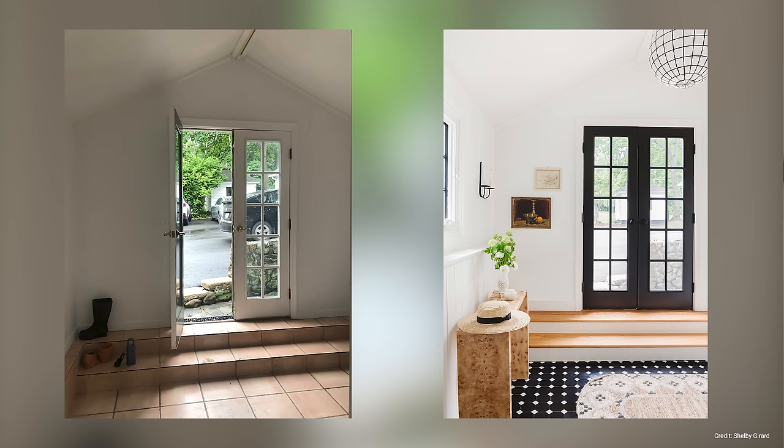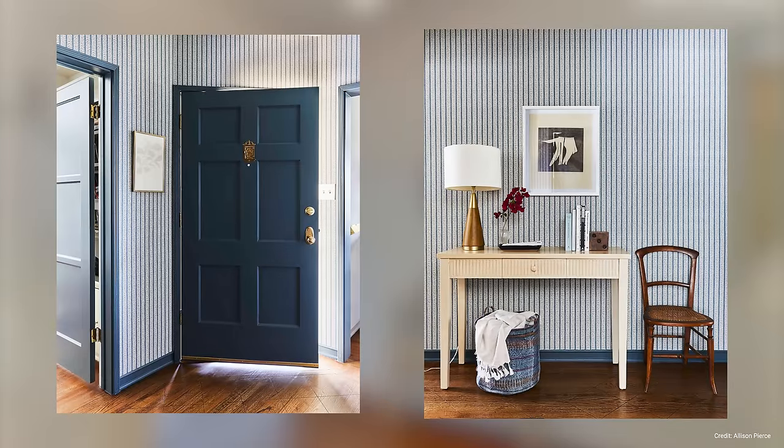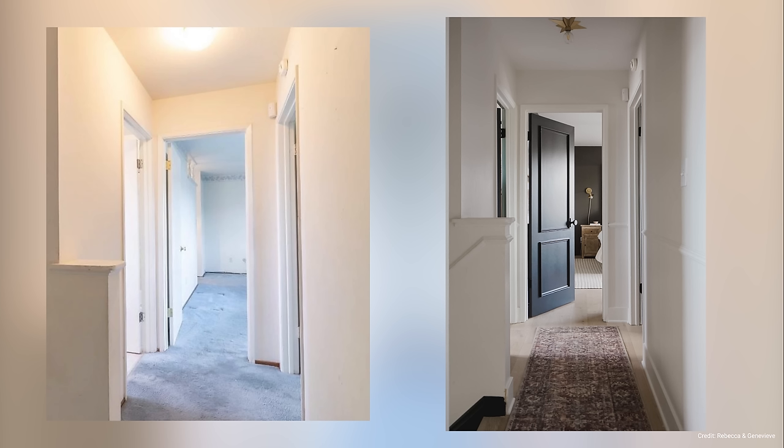Another small thing that you can do is update your doors. There are two main options: either completely replace your doors or upgrade the ones you already have by painting them or enhancing them with DIY custom molding. It's really trendy at the moment to have high contrast front doors, like this mudroom where they painted their french doors black to pop against the white trims and wall color. It was also done on this front door where they painted it navy to tie in with the navy wallpaper pattern but also to contrast with the white sections. Many people take the further step of adding DIY molding to transform what were originally flat panel doors so they look more traditional and similar to high-end custom doors.